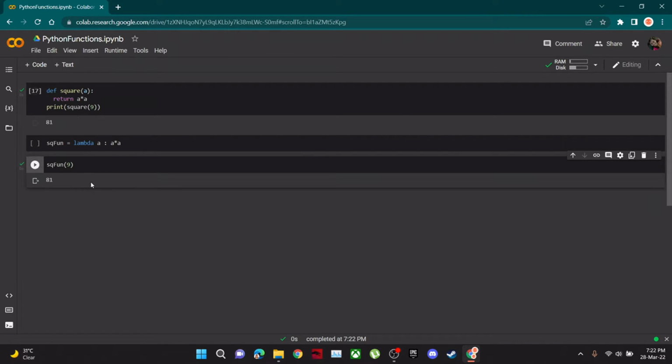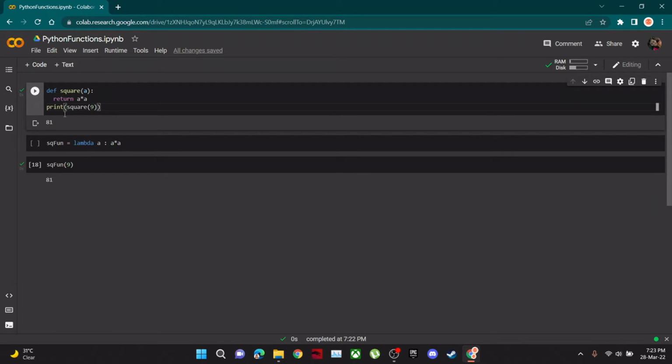At this point both may seem very similar and you may feel like using a lambda function is useless, but when it is passed as an argument to other higher order functions, it is more effective. Like in Python, functions are objects. So when you want to pass a function object to another function as an argument, in those places you can use lambda. One more thing is that only functions that have a single line of code can be written as a lambda function. If there are multiple lines, then you cannot write the function as a lambda function.